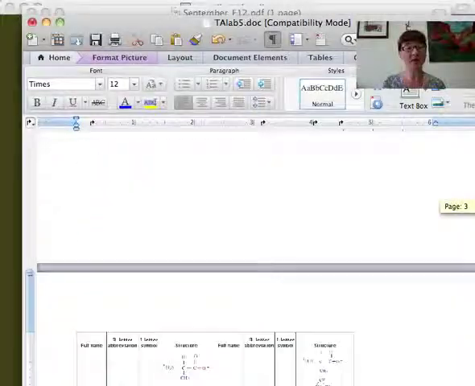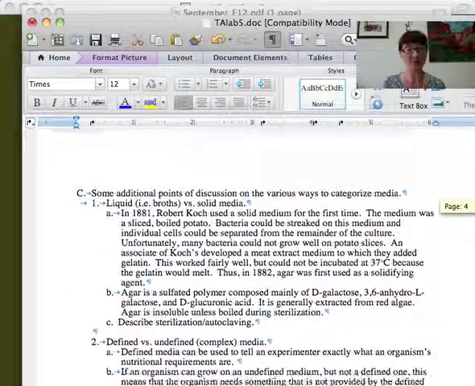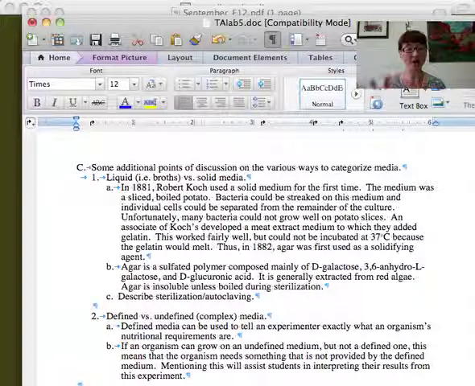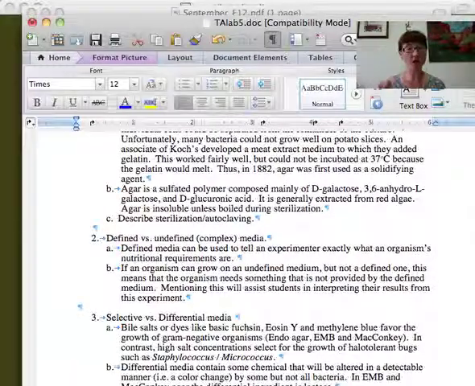So this goes through some of that, and I even give you a table with the amino acids just as a reminder, and some background history on some of the categorizations of media. Very important, because remember how all of these categories come up again and again. If we can do a really good job of laying the groundwork of the difference between defined versus undefined, between selective versus differential, and almost overdo this in the lecture, because remember how it will come up in every single biochemical test that we present later. If they already understand the difference between selective and differential, defined and undefined, it saves us a big step later on down the road.